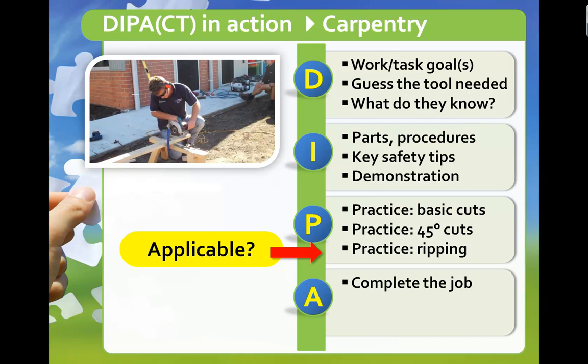So for the given work that they're going to do today, will they need to do any 45-degree cuts, or will they need to do any ripping? If not, this practice may not be all that applicable at this stage. So we need to think about that. We only need to practice the things that we're going to actually use that day, and we can always come back and re-practice different kinds of cuts later when that work is called for. That's just one thing to consider.